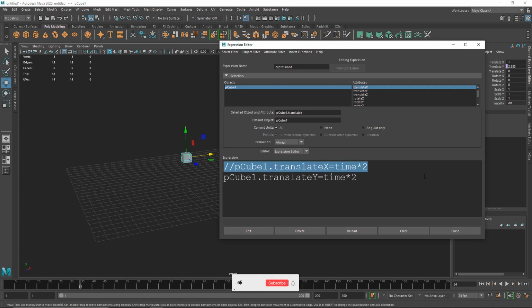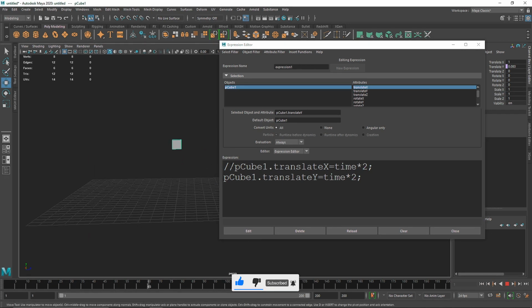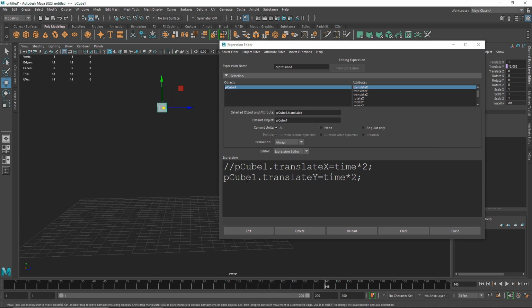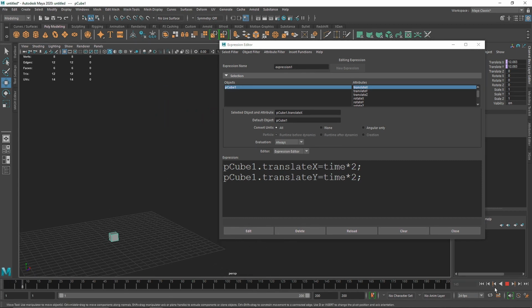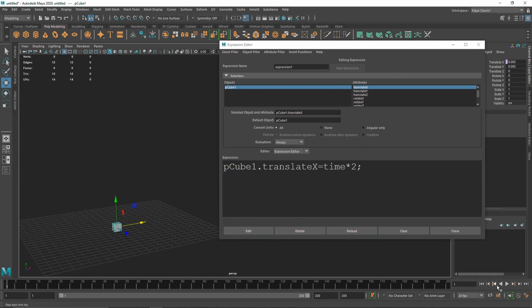The reason is that we have to do the same thing with this one. Since this is a comment, we always have to end a statement. For example, if I remove this and hit edit again, you'll notice that it's also moving in the x direction. I'm going to remove this for now, just so you can see the x direction.